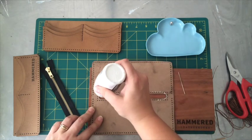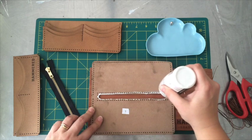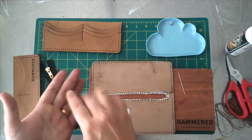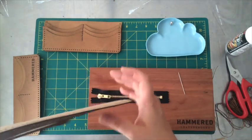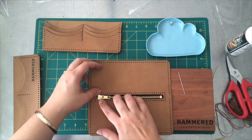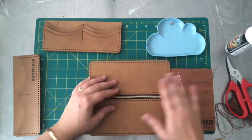With leather, you can't put pins through it. So the glue is basically going to act as our pins, as if we were sewing. So it's going to just give us a little bit of bond between the zip and the leather. So you're going to carefully place the leather over the zipper, sort of centering it up in the gap there. And push it down.